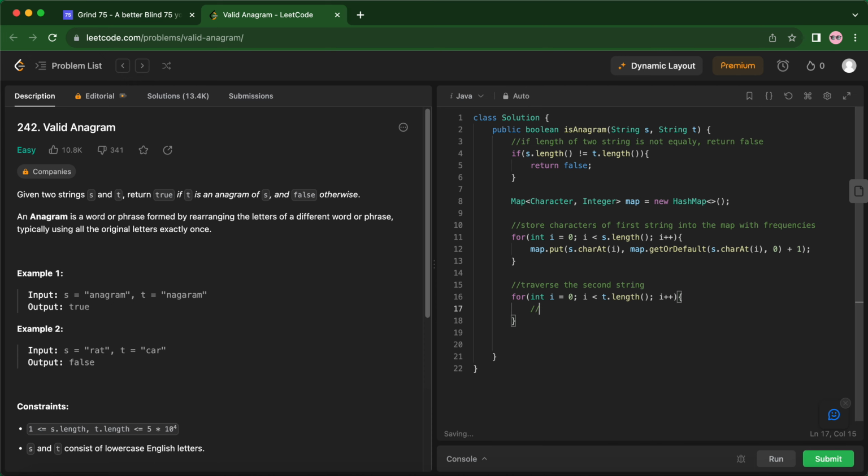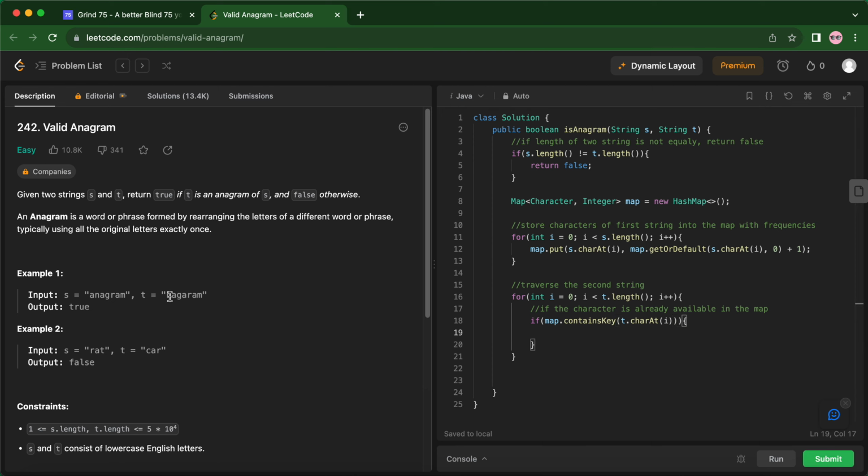What do we want to check first? If the character is already available in the map, because if it is not available, we are simply going to return false, right? So we'll check if map dot containsKey, and we'll pass t dot charAt i.